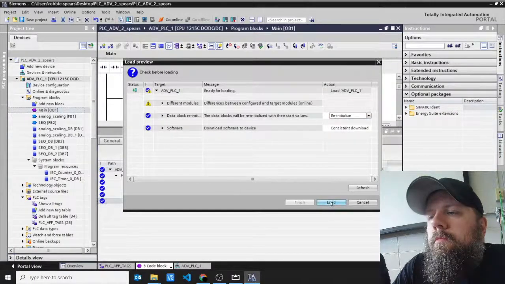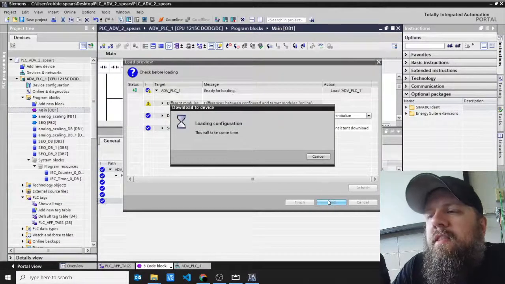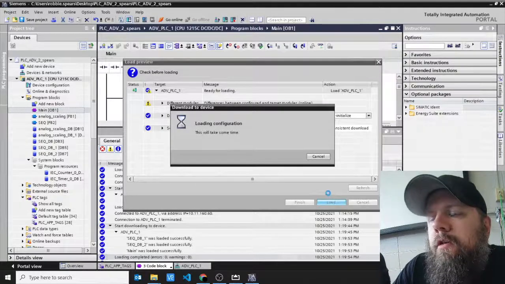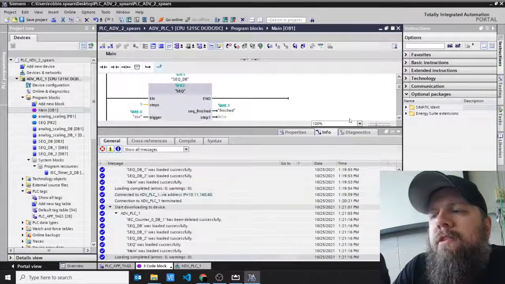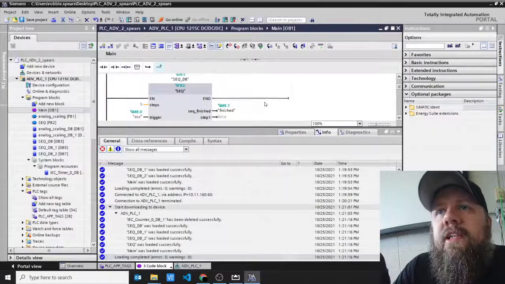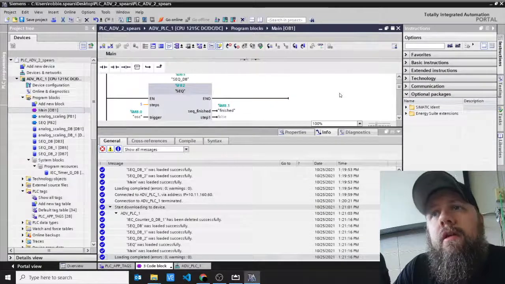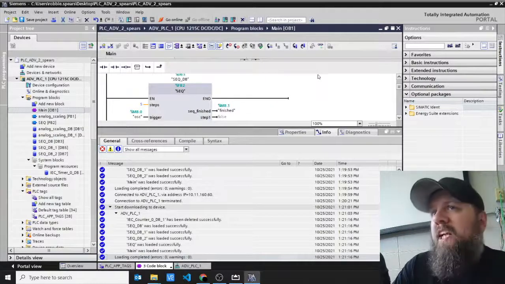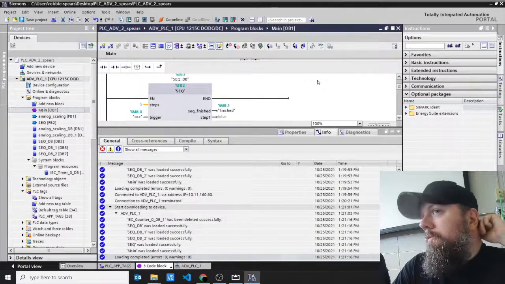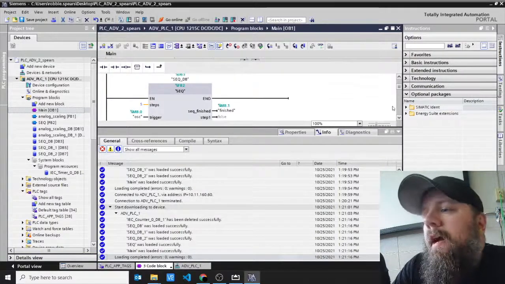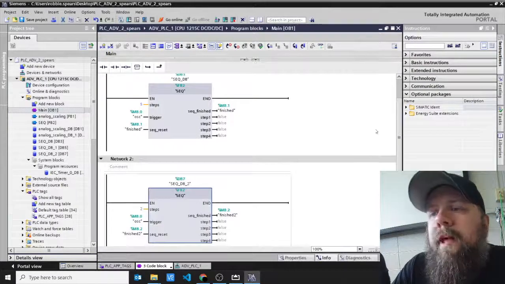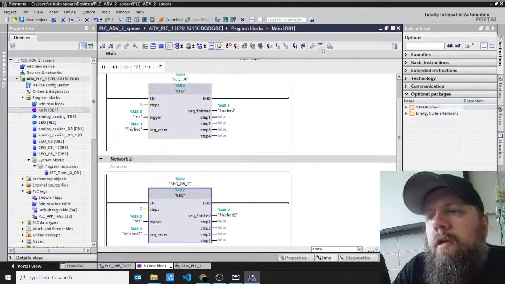Reinitialize. Now, this is a thing that I want you to pay attention to if it shows up. Sometimes it'll show up a third screen that says no action or start module. If it says no action and you don't change it to start module, it's going to stay yellow and it won't run, okay? So if it ever asks you that, make sure you got it under start.